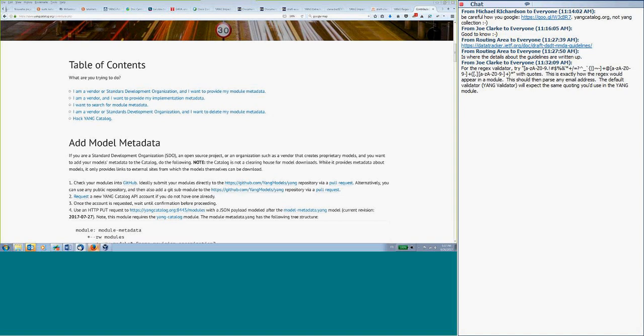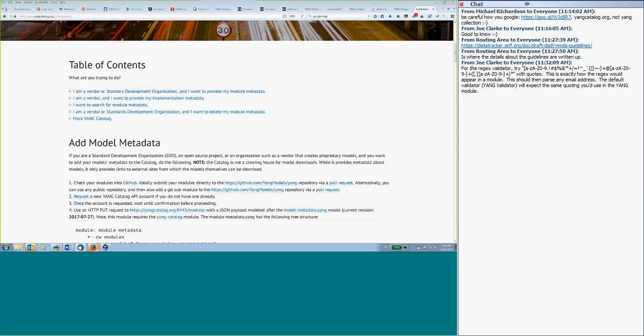And then, as Benoit pitched earlier, we're always looking for people who want to help develop tools or refine tools or put their fingers to work for the Yang catalog. So we've open sourced all of the tools, the API, everything that we're doing. We have the draft that defines the module that the API uses. So we've got that code out there for people to look at, for people to hack.